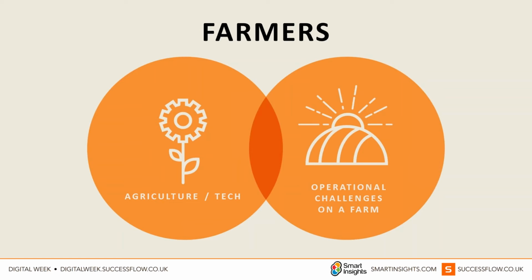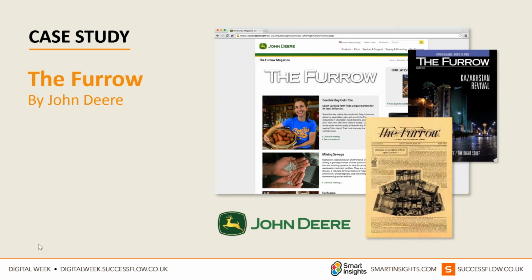And on the other side, let's say that you as a company know more about agriculture and technology than any company in the world. If you can think of a real life case study, who would this be? This is John Deere. John Deere started their Content Inc. model in 1895 with a content brand called The Furrow Magazine. And if you said, Joe, what's the leading media company in the farming agricultural industry? I would say it's not actually a media company. It's John Deere, 1.5 million subscribers, 40 countries, 14 different languages. And they've been doing this for over 120 years now.